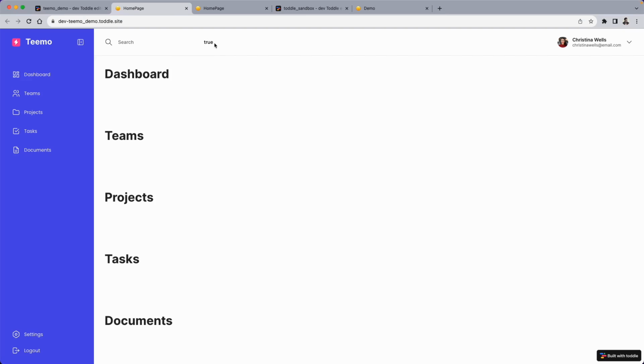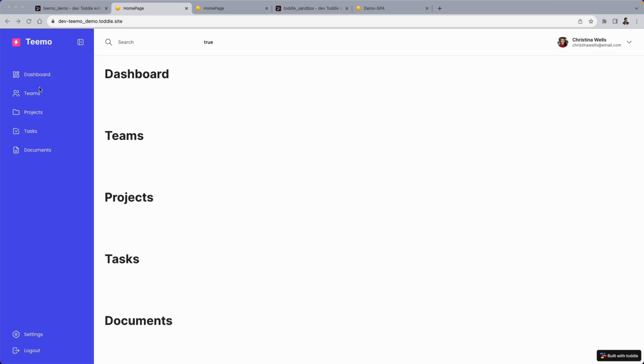If this value becomes false, then this will be hidden, and if this value becomes true, this will be made visible again. So let's see if it works. There we go. The value is false, so this is hidden. Now we just need to apply that same formula to all of our text items here. To save time, I'll pause the video, apply it, and then come back.